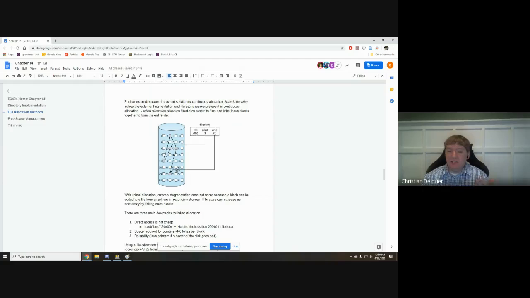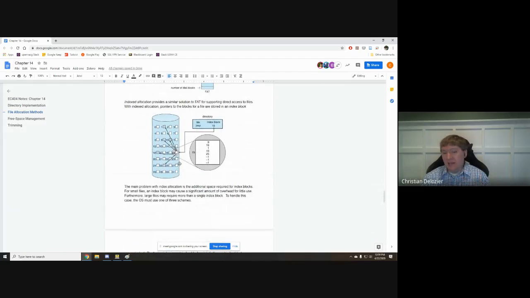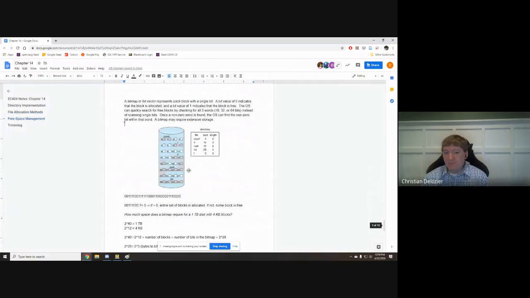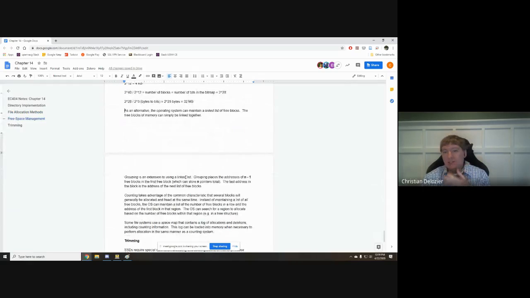So this depends on the file system. We could also have an index that shows us where all the free blocks are. But essentially the idea is that we can have a linked list of all of the free blocks. And so when we need a new block, we just take one off of the front of the list and give it to whatever file needs it. So that system works. This does require the data structures, the extra pointer overhead to maintain this list of free blocks, but it can be somewhat efficient to keep track of all of the numbers of blocks that are free currently.